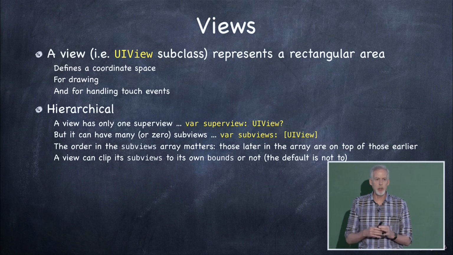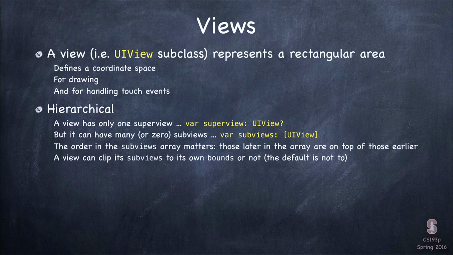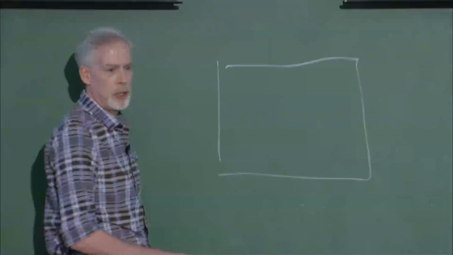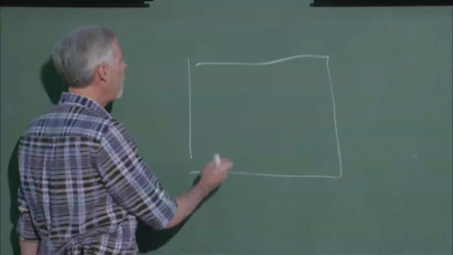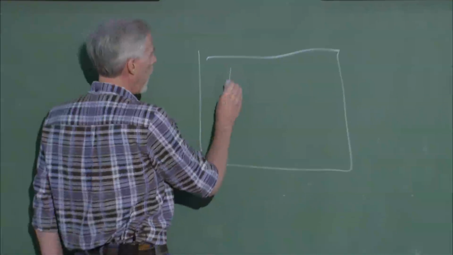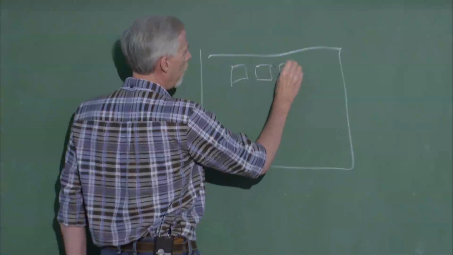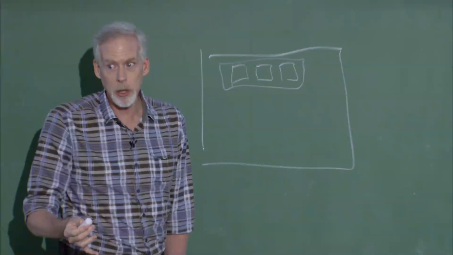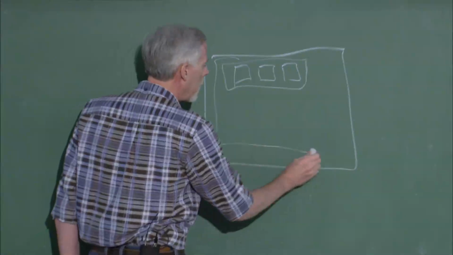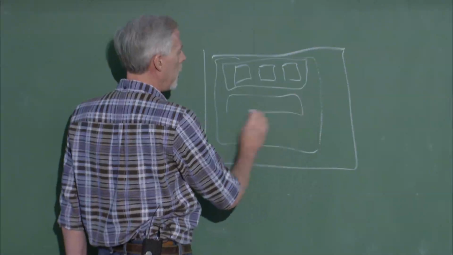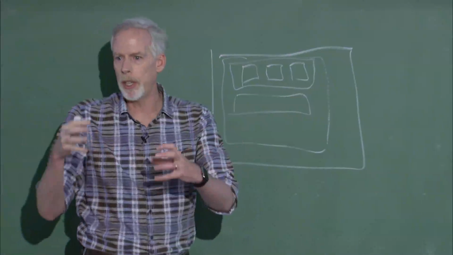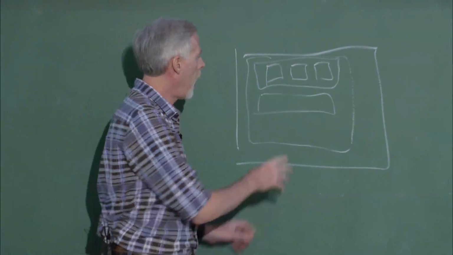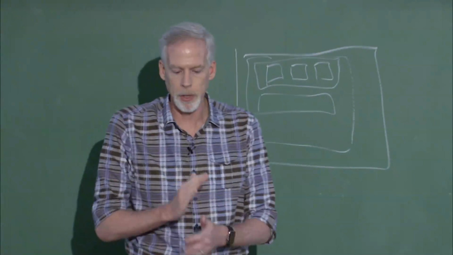This kind of view setup is hierarchical, as you might imagine. So you can imagine that you have some view, like maybe this is the view that contains your entire UI for an MVC. And then you've got some subviews, maybe they're buttons or whatever, and they might be inside a view, like let's say a stack view or something like that, and maybe those are in another view, okay? So you can see how these things are hierarchical, right? You're building your views in a hierarchy, a view hierarchy we call it, okay?